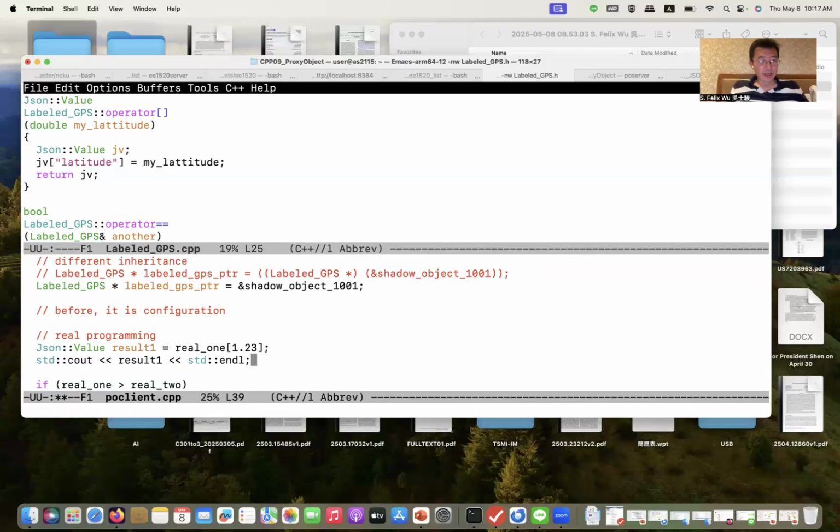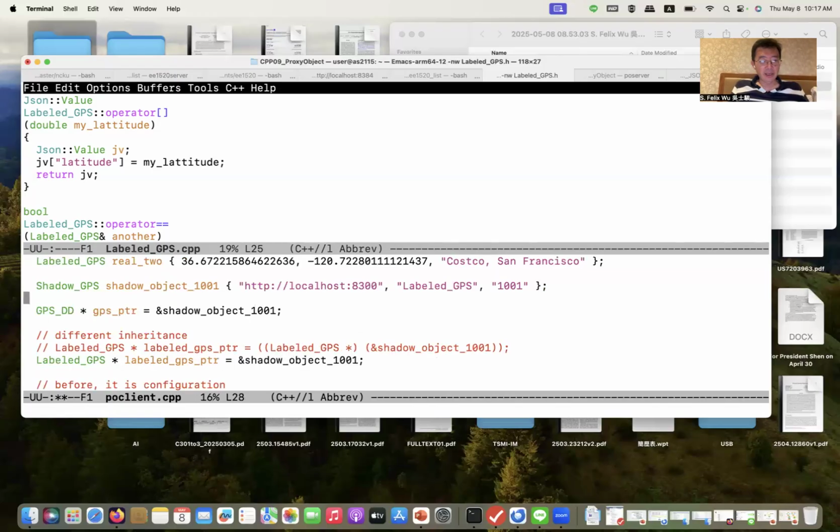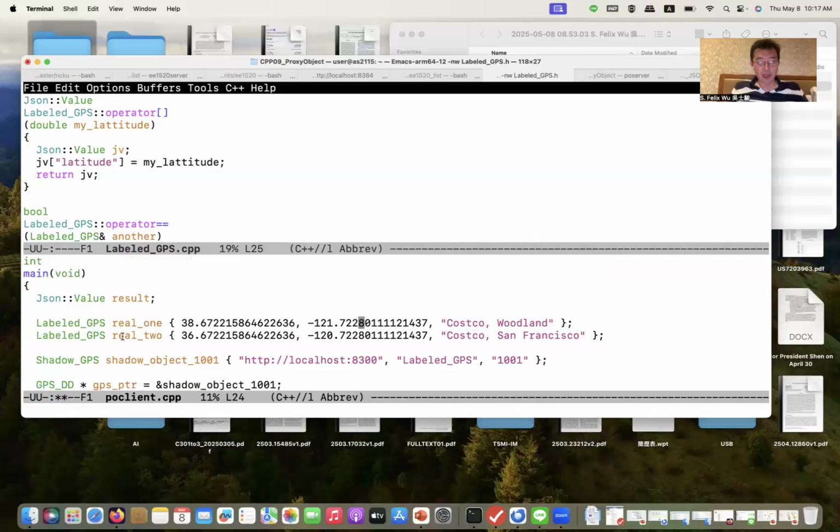Okay, this should be fine. Now you can see what I did here. This part is I set a JSON value, result one and real one. What's real one? Real one is a real GPS. Real one is Costco Woodland, with the GPS location over there.